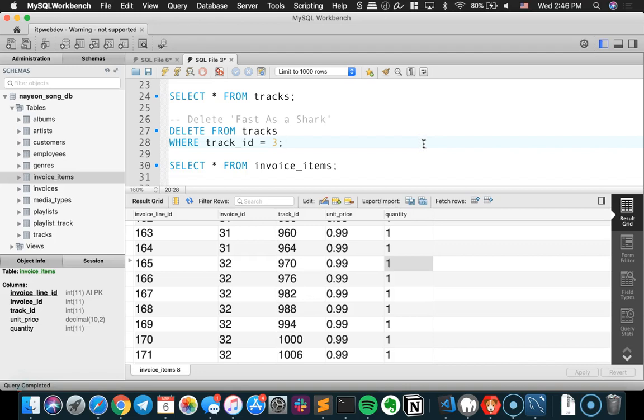Questions, concerns? Okay, so we did adding, updating, deleting, our bread and butter when it comes to making web applications, or really dealing with any kind of large data sets.